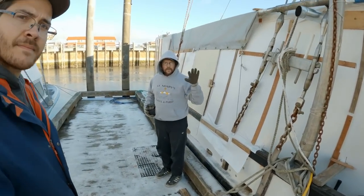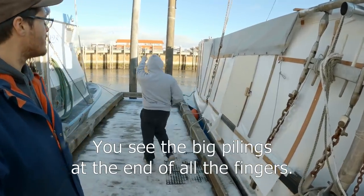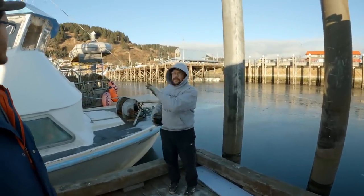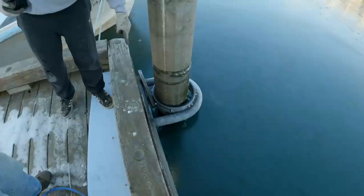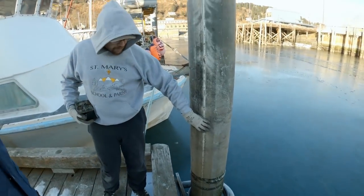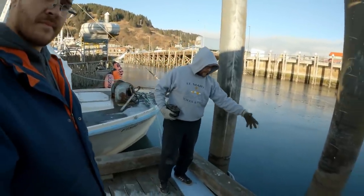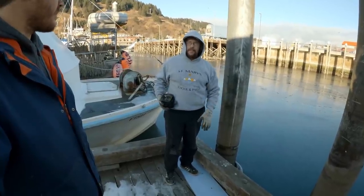All of our harbors in Kodiak where we tie up our vessels are floating — the fingers float. You see the big pilings at the end of all the fingers. We've got two on ours, but if you go into the harbor it's just a single piling. If you look down here, you can see a big heavy steel guide right there, and it's got some black UHMW. That UHMW allows it to slide up and down the galvanized pipe easily and holds it in place. These were driven in when they rebuilt the harbor, then they brought the floats in and dropped the rings down and bolted them in.